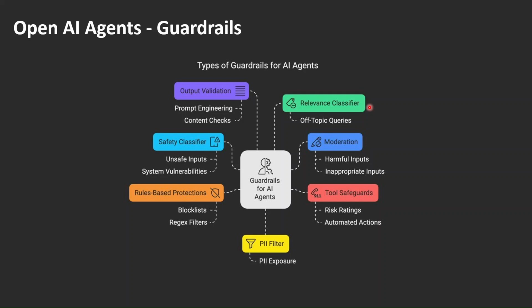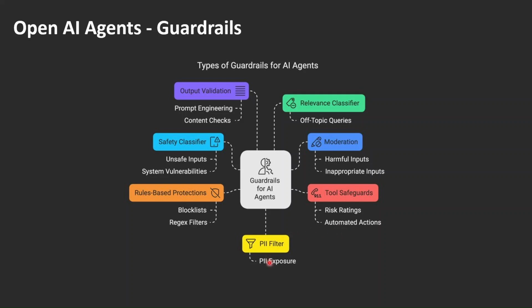So these are some of the use cases where the guardrails can be applied, which can check the input validation. It can also detect some of the harmful input, for example, any abusive language or any content which is inappropriate. And then it performs some risk rating. For example, it can rate the input quality and the output quality so that your agent can decide whether to respond to this query or not.